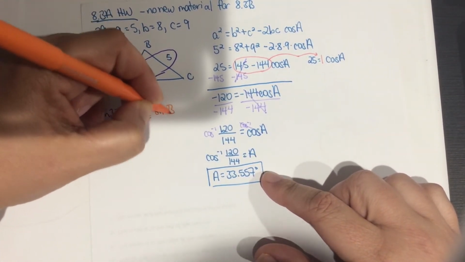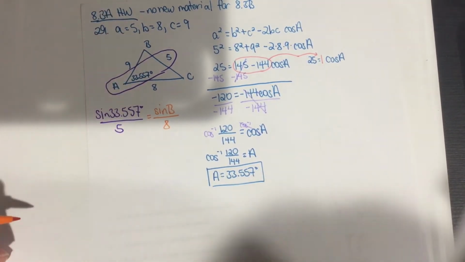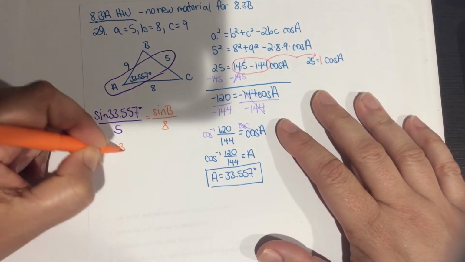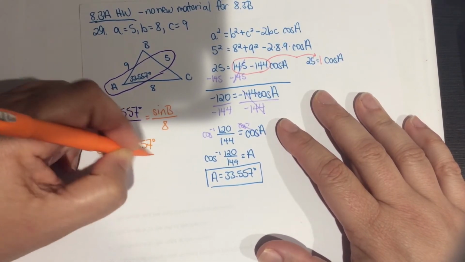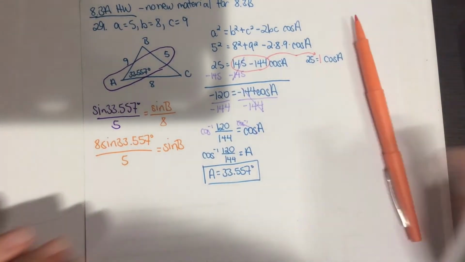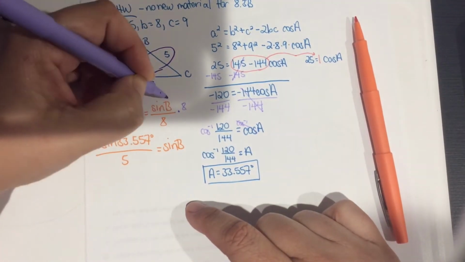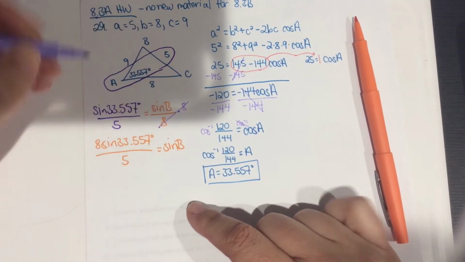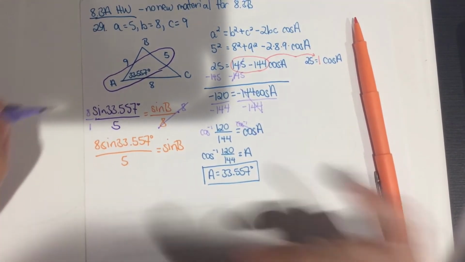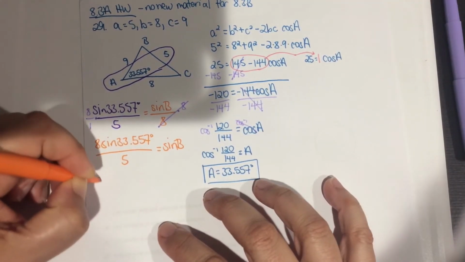So I'm going to go alphabetical again. Let me make sure I have this, because I was rushing last time and I made a mistake. Okay, so I'm going to multiply both sides by 8. Here, I'll show the work for that even. Multiply to get rid of the divided by. I'm trying to get the sine of B by itself, so I'm going to take care of the division first, and I'm going to multiply both sides by 8. So in this case, it's 8 over 1, 8 on top, 1 on bottom. And then I'm going to do sine inverse on both sides.